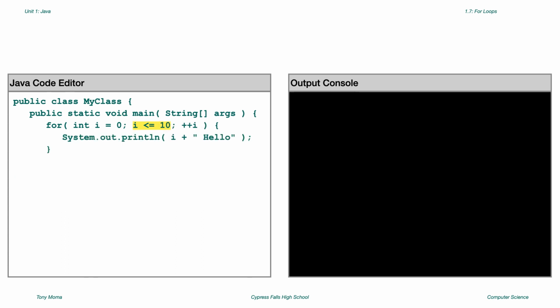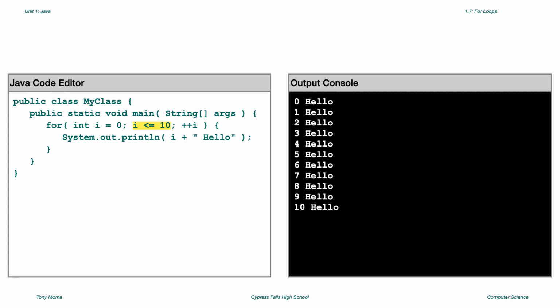Now, suppose I change the loop condition such that instead of using the less than alligator, I use the less than or equal to alligator. This will result in one extra iteration being performed by the for loop. The reason for that is because, unlike the previous example, where once i became equal to 10, the loop condition became false, in this example, when i is equal to 10, the loop condition is still true because 10 is technically less than or equal to 10. So the loop will execute one more time. It's not until i becomes equal to 11 that the loop condition finally becomes false.